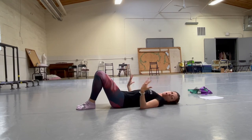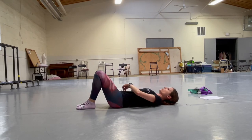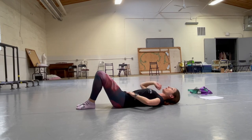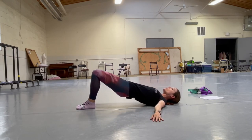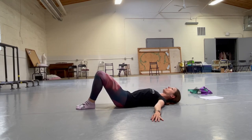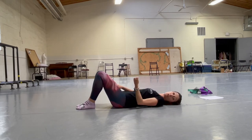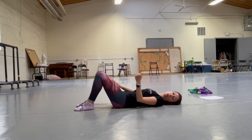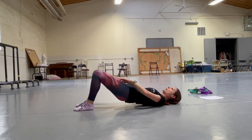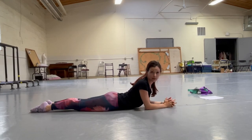The next exercise is a bridge for conditioning your entire body. Start with a little sway in your back, then use your core muscles to press each vertebra onto the ground to a neutral position. Arms out, then push up into a bridge and hold 10 to 15 seconds. Fold each vertebra back down and let the sway return — that's one set. To make it more challenging, increase reps or put the looped TheraBand around your thighs and spread them out as you come up, adding resistance through your quads.